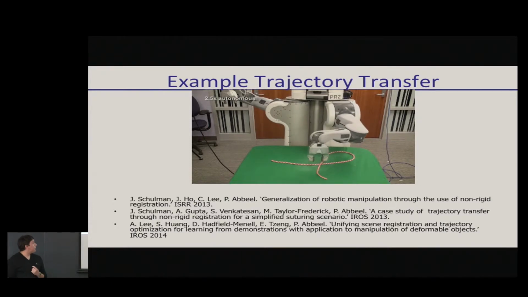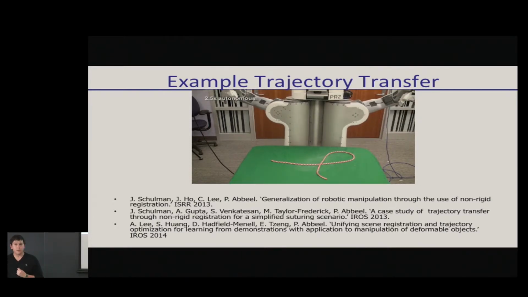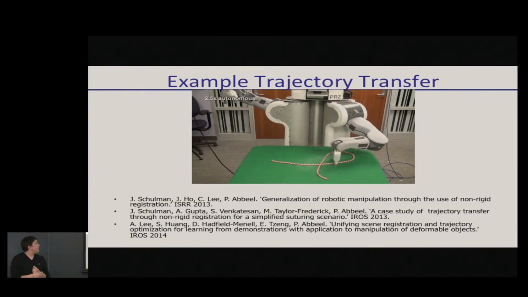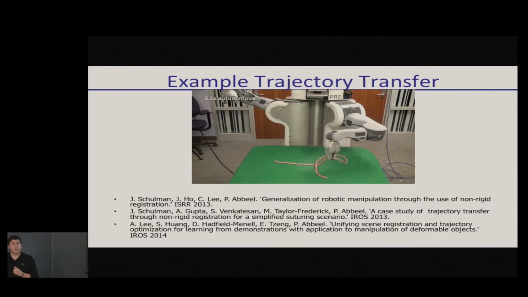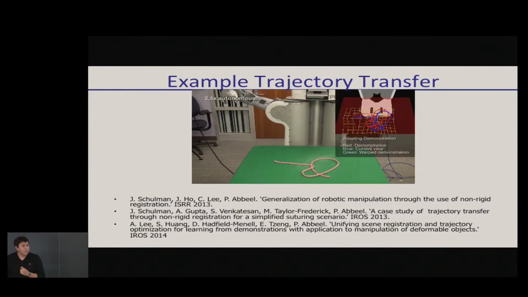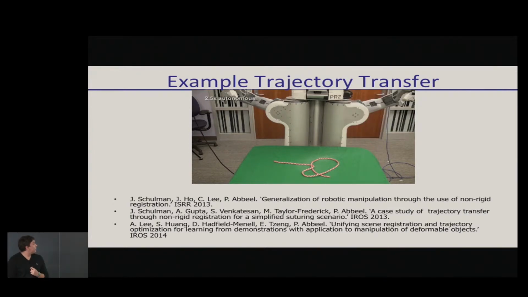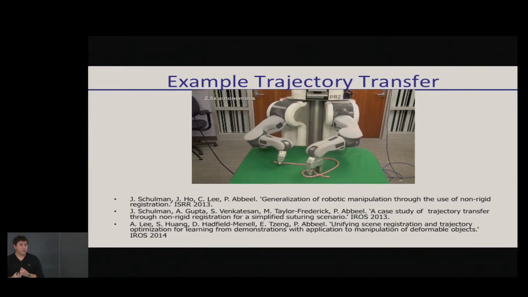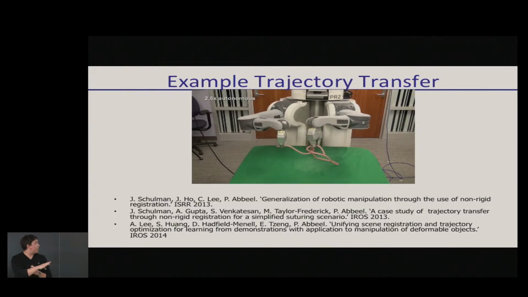And the particular functions that we use for this are thin plate splines, which are functions that minimize the rigidity, maximize the rigidity in the mapping. And that's motivated by the fact that a lot of manipulations are going to succeed in transfer under rigid transformations. And then I'll just let it finish this last step here, and you can see that we successfully managed to tie the knot. So here's a list of references if you're interested in reading up more on this particular technique.